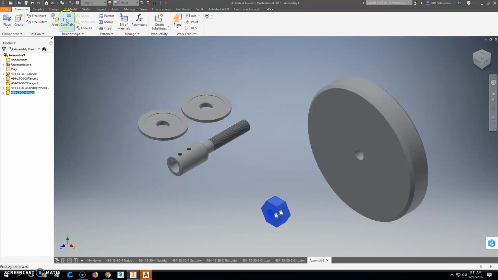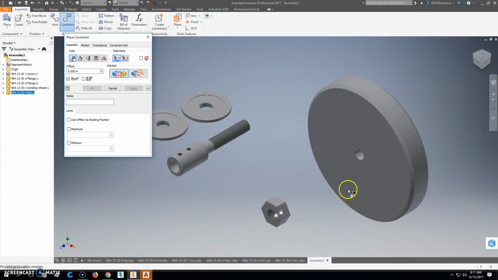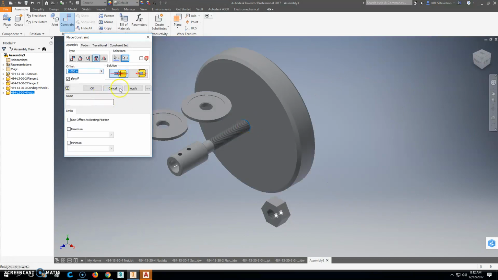So let's start by doing this. Let's click constrain. We're going to constrain these parts to it because we don't want them to move around too much. We actually want them in specific places. And you've got these options of doing different kinds of constraints here when you are assembling things. For this purpose, all we're going to do is click insert, and we're going to click opposed. And we'll click like that circle there and this circle here. And it puts it in place. Now it puts it right on the end and I can't move it.